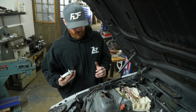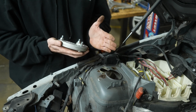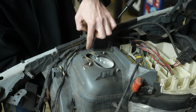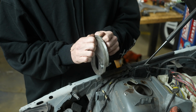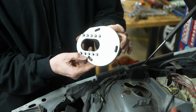So the caster plates are going to be installed underneath the car in an orientation that locates the coilover forward and out. So it's going to be under the car, and your coilover is going to be in this area, right where this plate was spot welded in. What you're gonna do is take the plates apart. They come assembled like this. Once you've taken the plate apart, you're left with this.